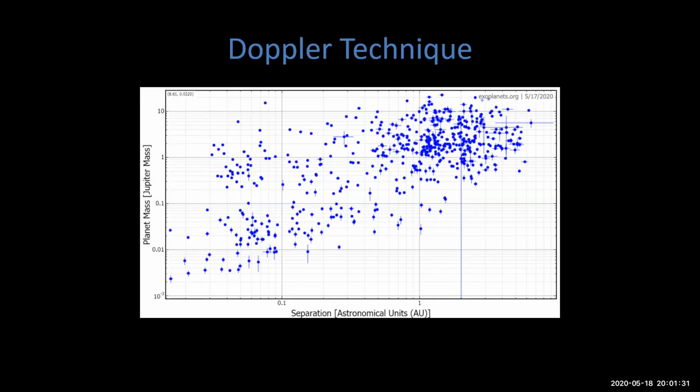Most planets found using this method are Jupiter mass or bigger. Jupiter mass planets have bigger effects on their star, and so they're more noticeable. It's a bias caused by the fact that large planets are easier to find. And most of these are also very close to their star. For the most part, they're less than 10 AU away from their star, so they're really close.